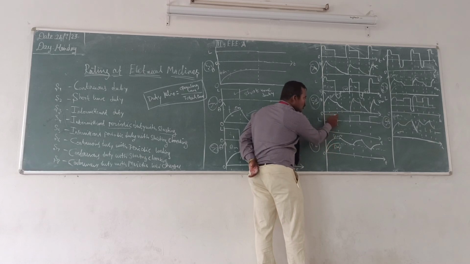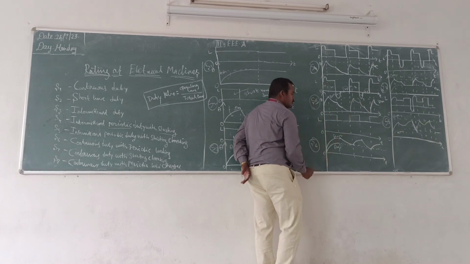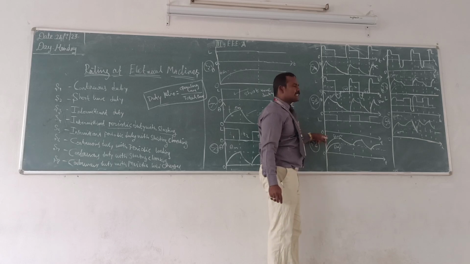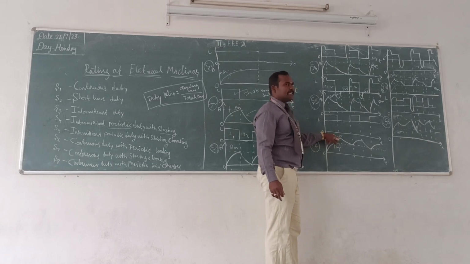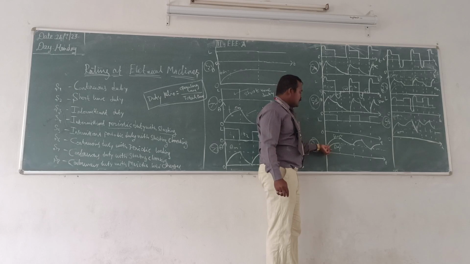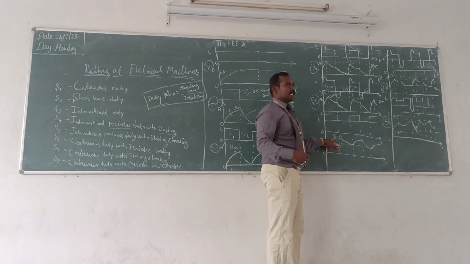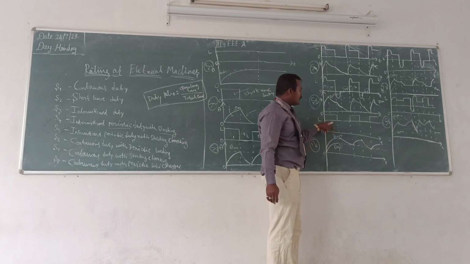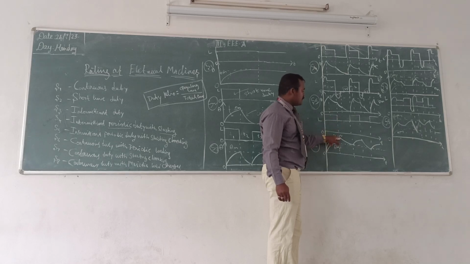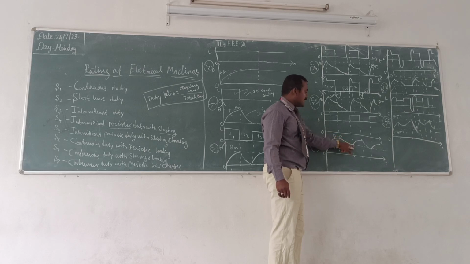So again you are applying the load. So that was theta m2. So in this case the maximum steady state temperature is theta m2. For one machine, if you load the machine continuously, it should be below the rated current. Again for some period of time you apply somewhat extra load. During that time the temperature rises to theta m2. Again the machine returns to continuous duty, so the temperature falls from theta m2 to theta m1.